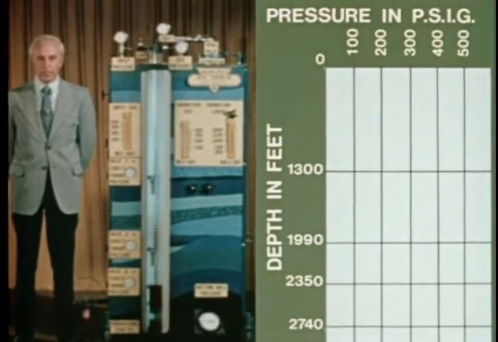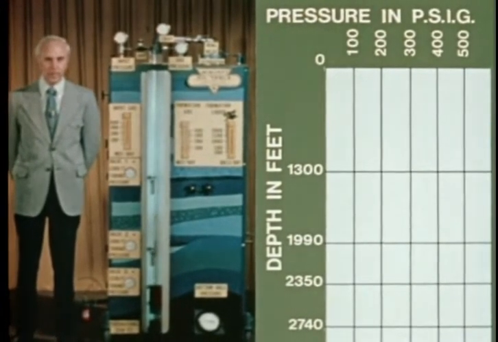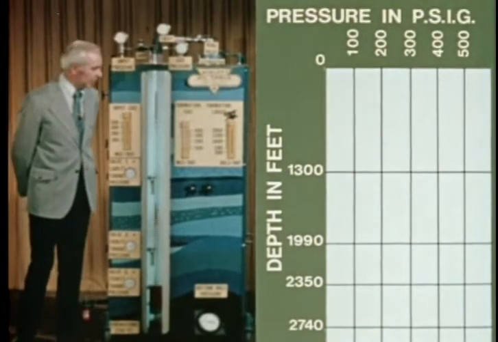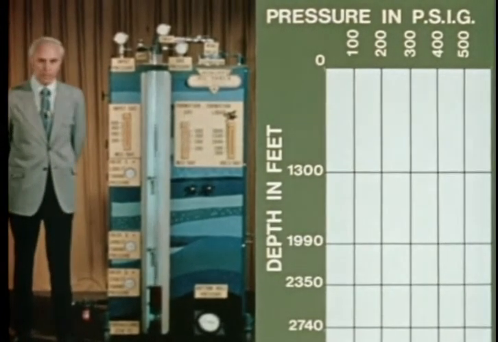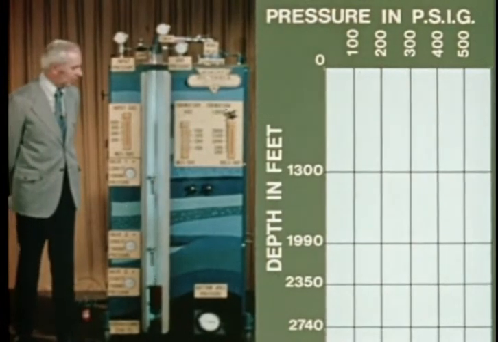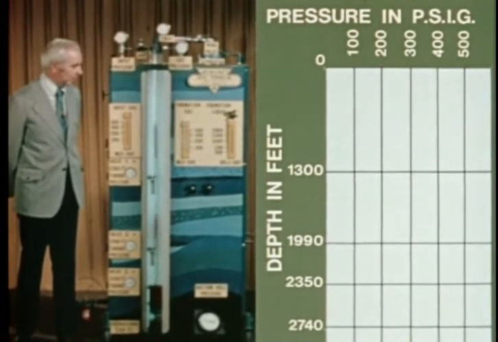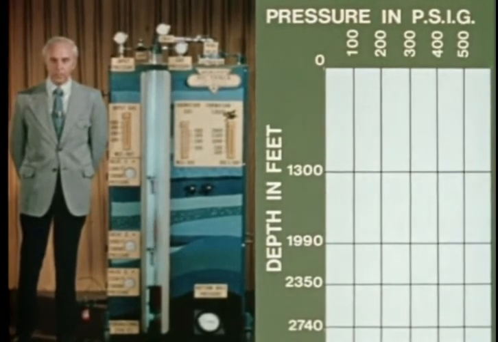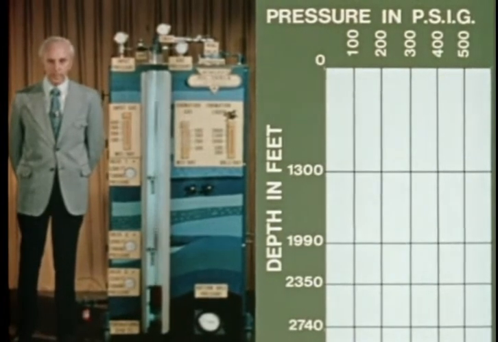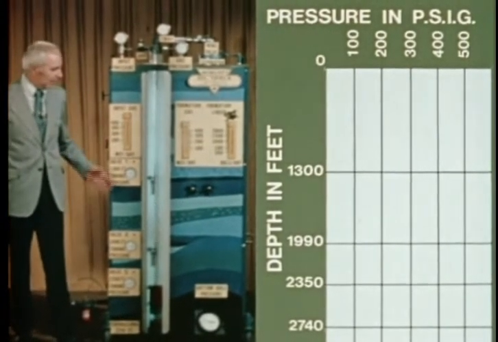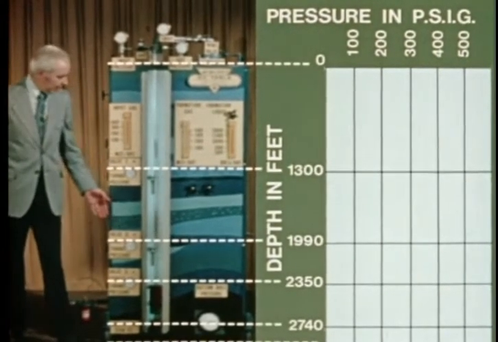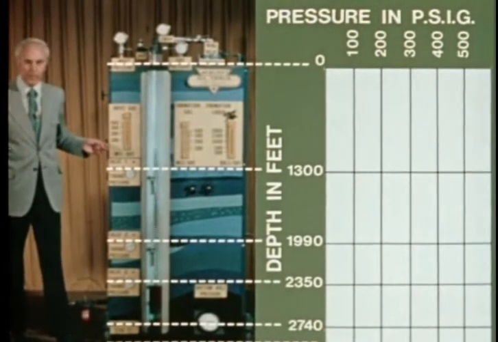The gas lift designer must be capable of translating a well's flow performance to a graph for analysis, so we need to look at the form of this graph. Note that the horizontal axis represents pressure in pounds per square inch gauge and the vertical axis represents depth in feet. In the examples we will use, the gas lift valve locations and the depth of perforations will not vary and so they are plotted permanently on the graph. Notice also that the vertical scale of the model and of the graph are the same.